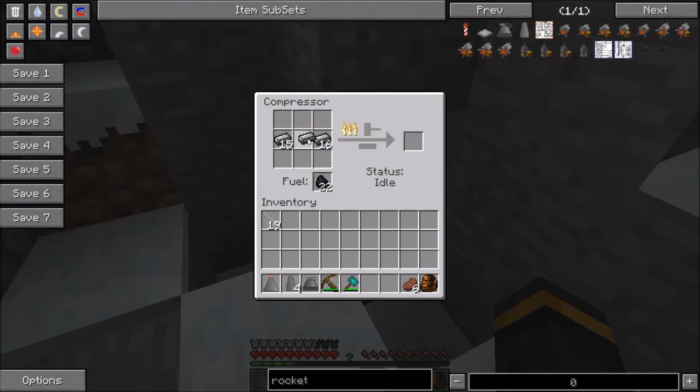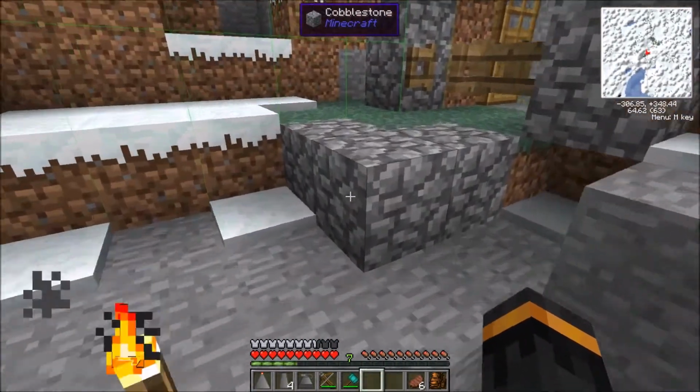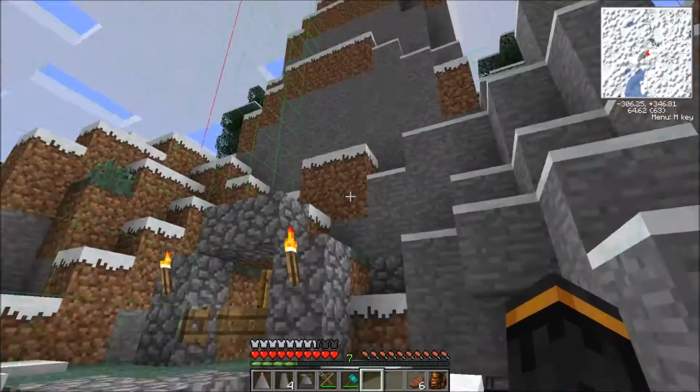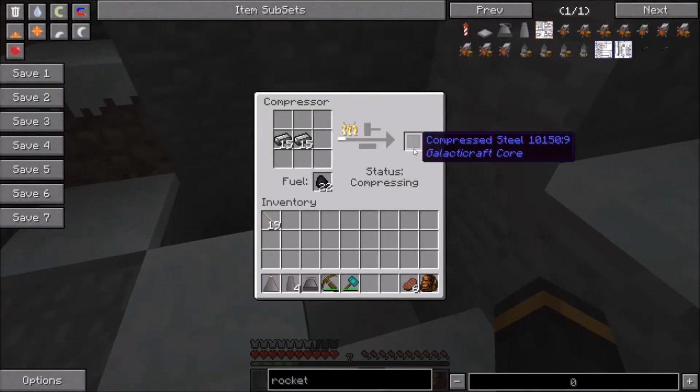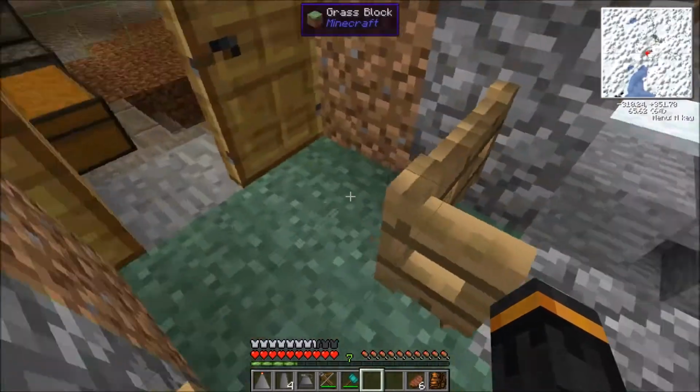All right, so 16 there. Everything must be in order. Okay, that should work. I'm going to let that cook for now. And we should get 16 of those. See, look, they're making it fast. Look at that. All right, so now we need to get aluminum and bronze.